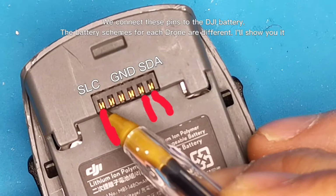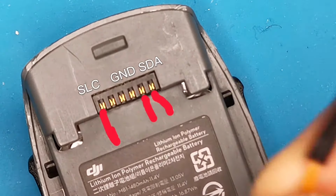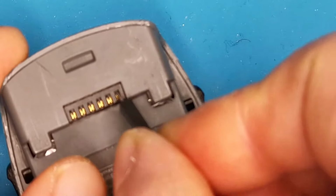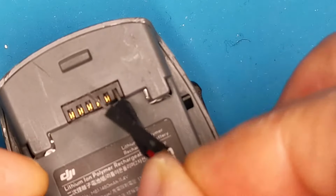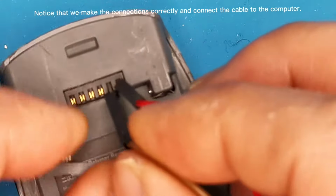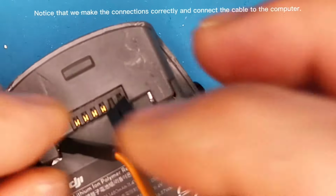The battery schemes for each drone are different. I'll show you it. Notice that we make the connections correctly and connect the cable to the computer.